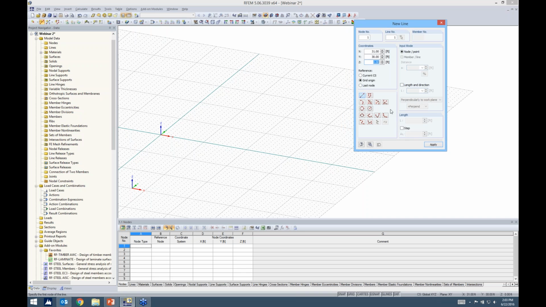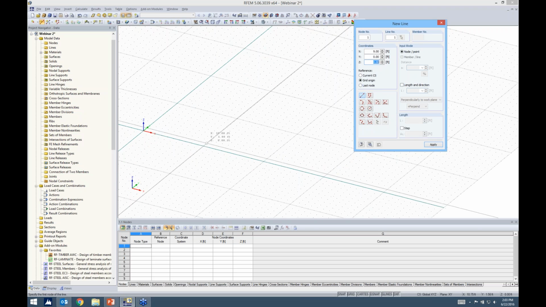So not a lot of time will be spent trying to create very complex geometries because we have all these capabilities within the program itself, such as splines, polylines, arcs. So you can see for line options, we don't have the typical straight line, but we can of course choose any one of these. For our application, we'll just go ahead with a single straight line.